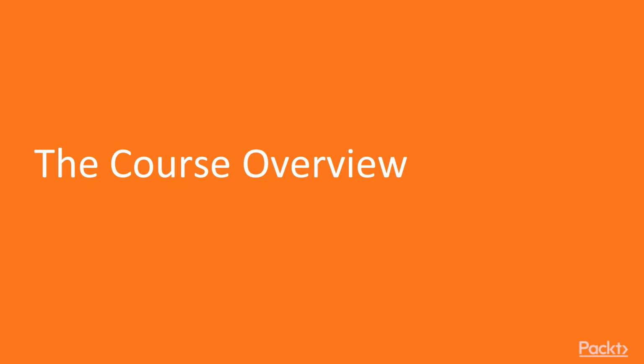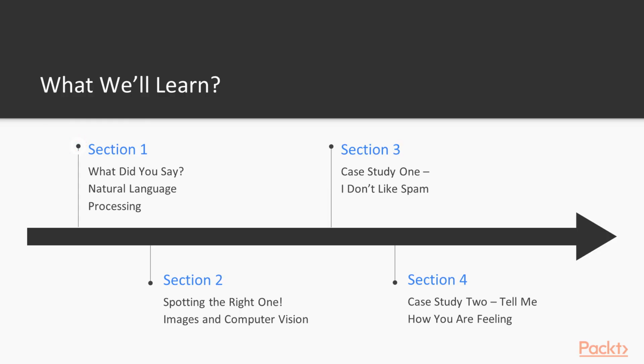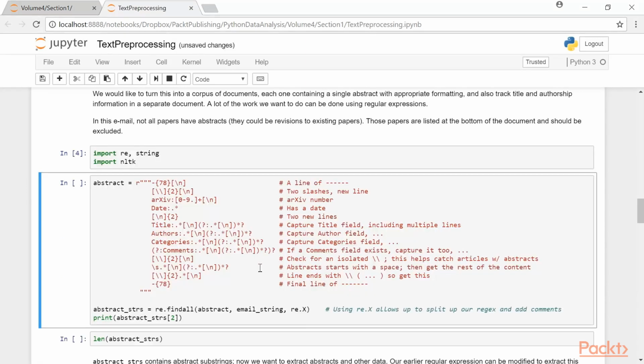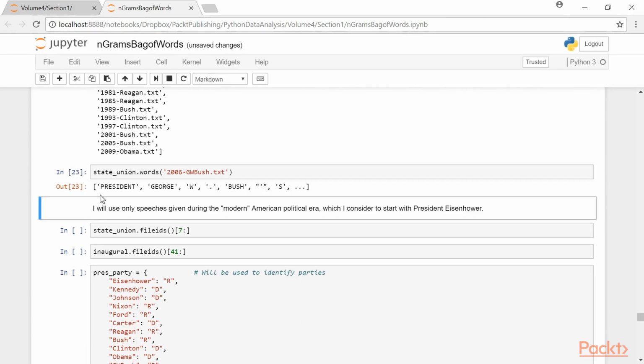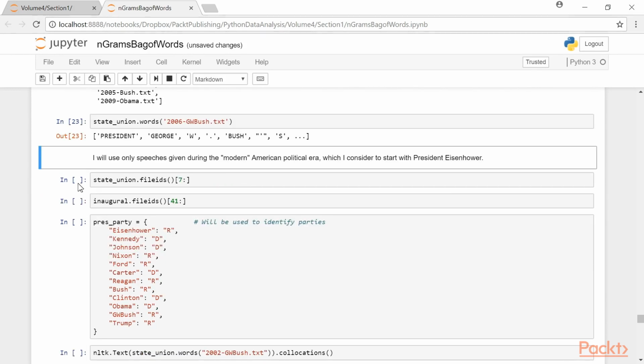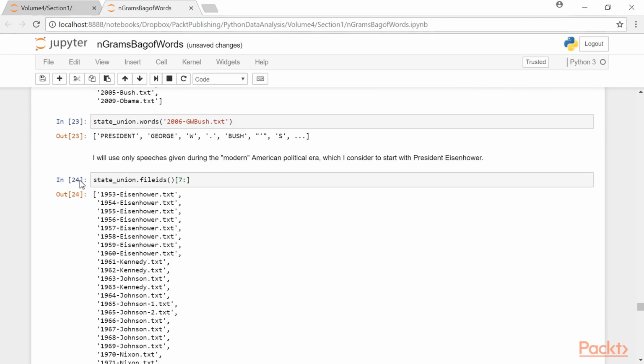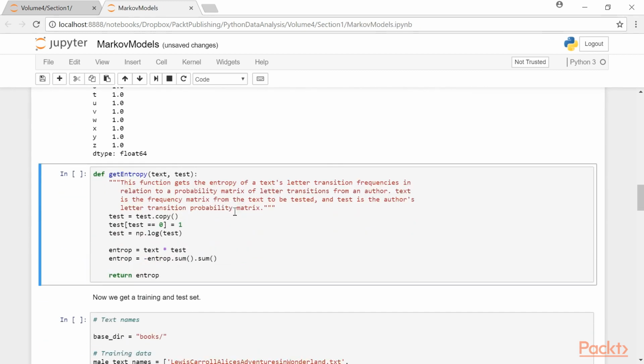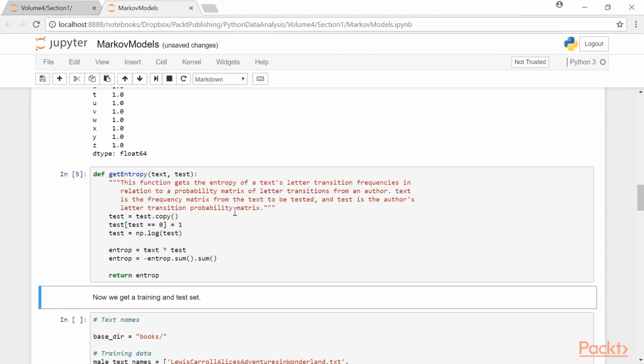Now, on to the course overview. The first section introduces natural language processing. I start with introducing NLP and its objectives. Then I describe basics of using the NLP package NLTK. I describe common pre-processing steps when working with natural language data. I introduce n-gram and bag-of-words models for feature space creation. I show how to use NLTK for sentiment analysis. I close the section with introducing classification using Markov models.